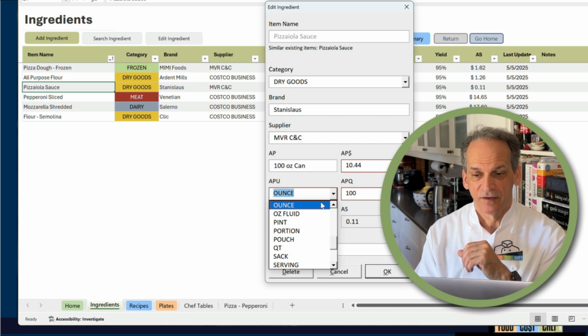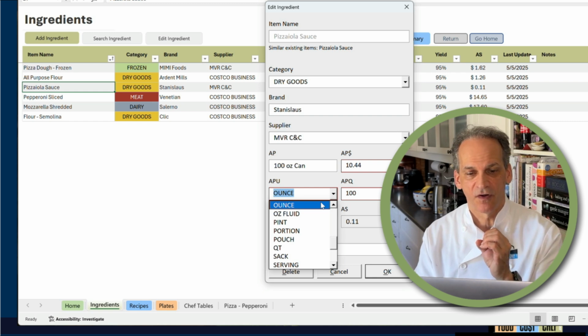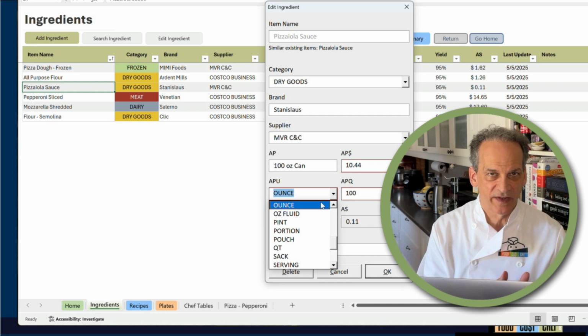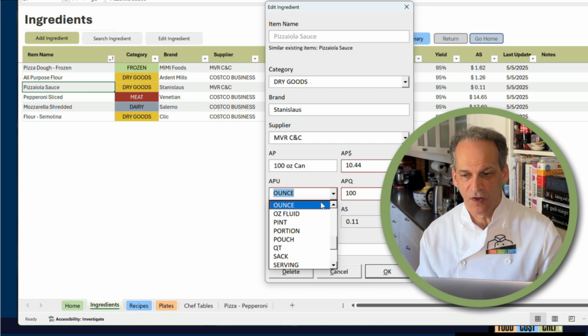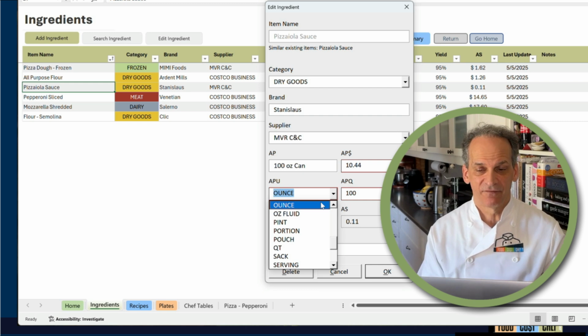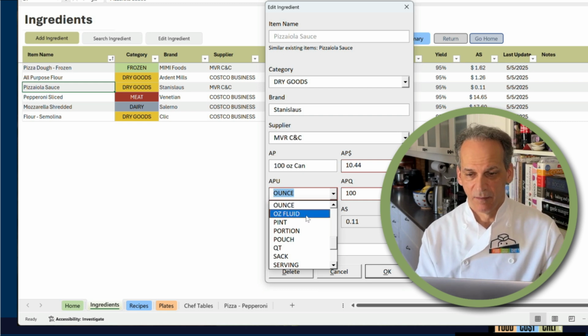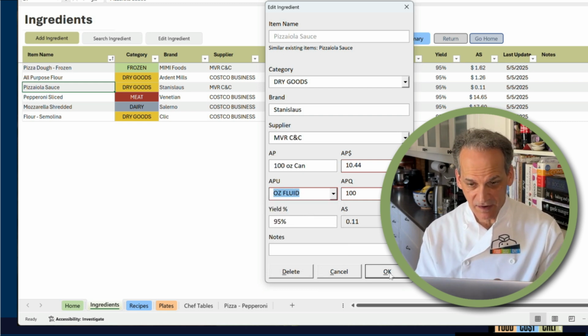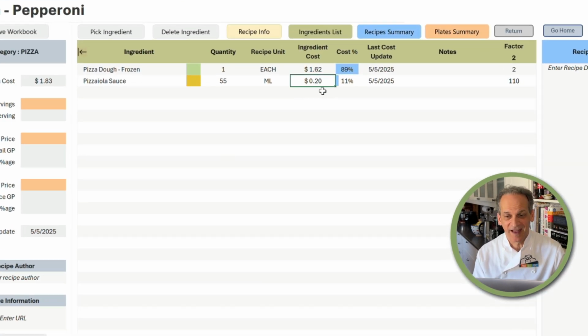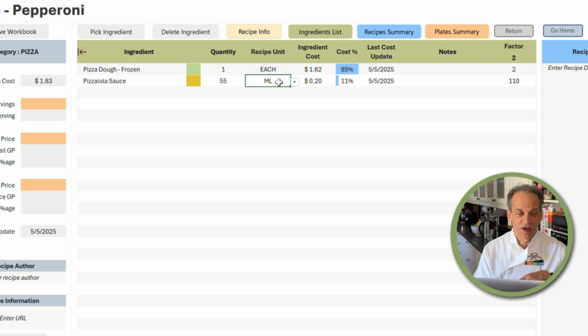That's different. The FoodCostChef Calculator can convert all kinds of measurements, but it cannot convert weight to volume or vice versa. I definitely have workarounds for that, which we'll talk about later. Understand that when entering items in weight or volume, you may have recipes that call for the opposite of what you have in your ingredient. More on that later, but I have corrected my mistake here, so I'm going to click OK. Back in the recipe sheet, oh, look at that. No more error. The software converted fluid ounces to milliliters, and it worked out the cost instantly.